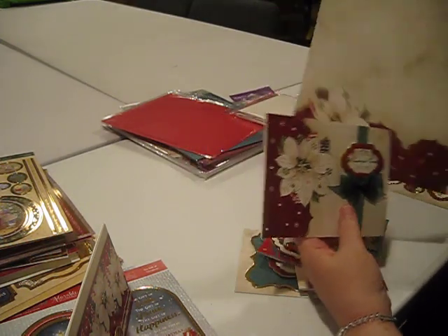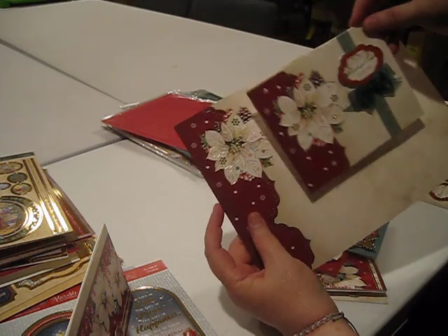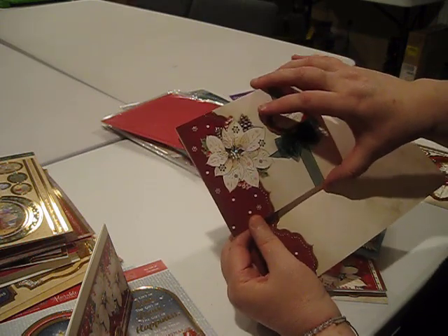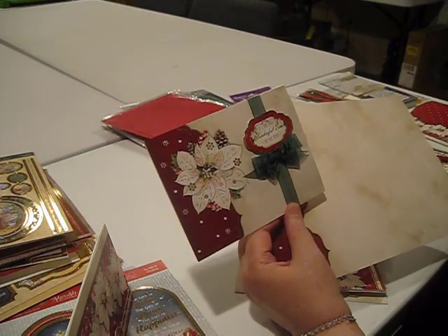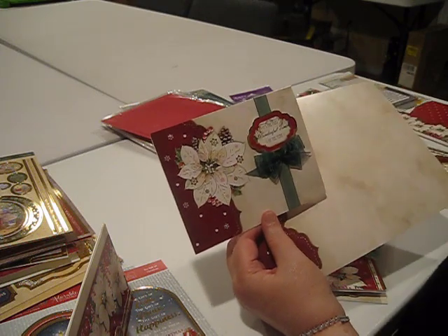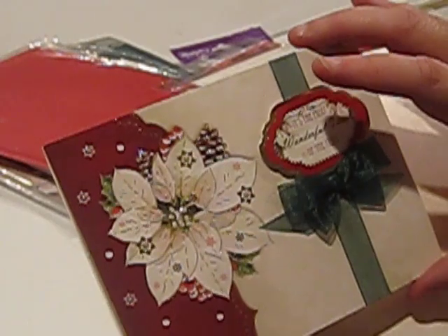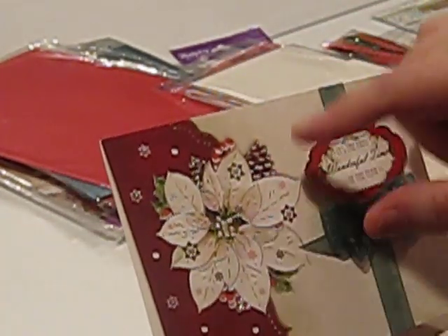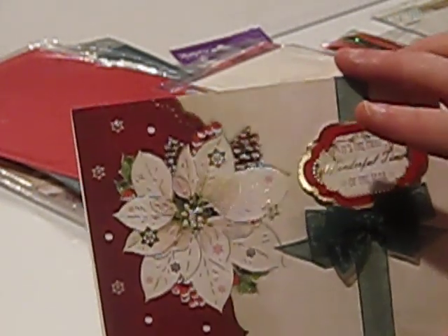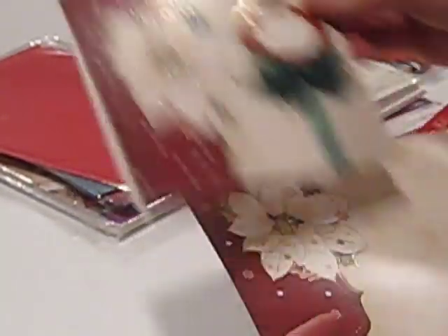Here's that corner — I cut that from this corner piece. This is a five by seven card. Before I attached this cardstock piece to my five by seven blank card, I wrapped a piece of green organza ribbon from that classic Christmas set and tied a triple bow using my Embellishment Attic bow maker. I attached my tag and put the whole thing on a five by seven blank card, then went in with some stickles to add some nice touches of glitter.